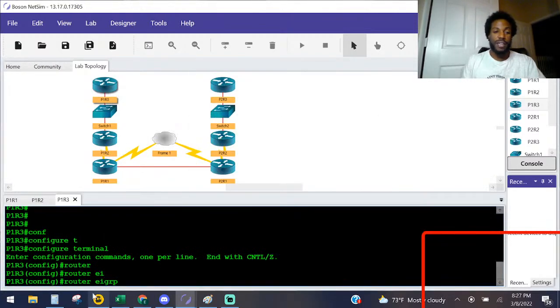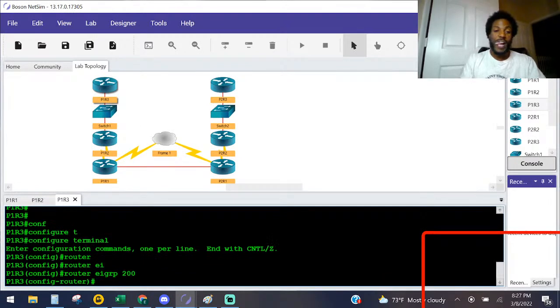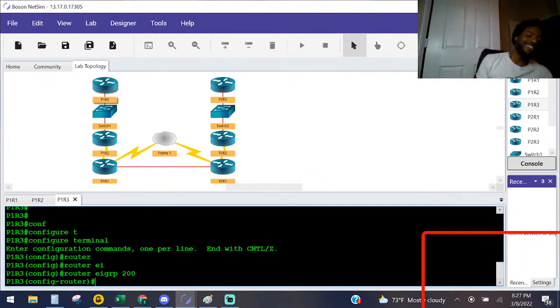Don't crash on me yet, man. Oh, okay. Boson has been crashing too. The other day I was working on the lab with my boss, and he was telling me what I was doing wrong. We were halfway through the lab, and it crashed, man. Lucky it didn't happen while I was live streaming. But y'all have seen these applications crashing on me too. It happens. It's life, man.